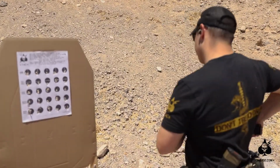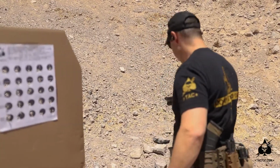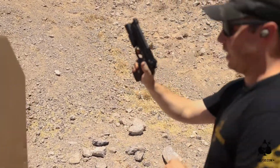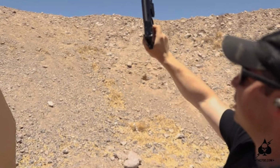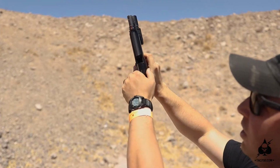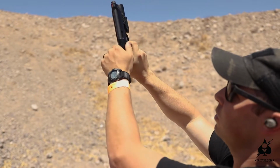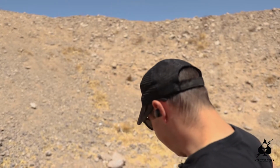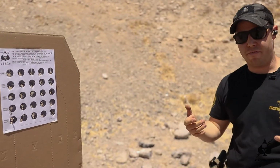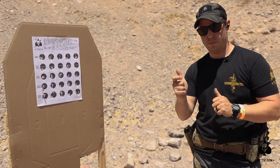Now, when we talk about trigger reset, again, what I'm doing is I am driving that trigger to the rear, letting the gun reset, and during the recoil pattern, I'm actually resetting and getting back on the wall, okay? So, gun's resetting, coming back, okay? It allows me to go a lot faster because my trigger's already ready to fire the next round, okay?